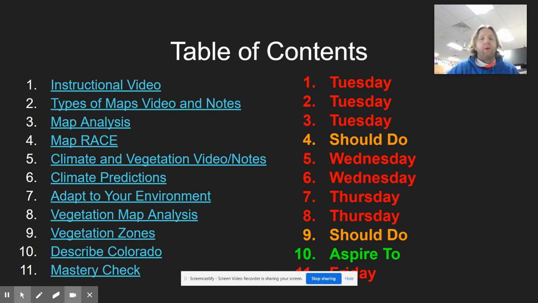So this is basically everything you have to do. Just go through it. The goal is to keep you on track, which means if you do the things for that day, you're good to go. You can get a little bit ahead if you'd like, but don't get behind. Remember, I'm going to start checking these, and if you're way far behind, that's when I have to call home. That's not going to be fun for you, not fun for me. I want to have good phone calls home. So let me do that for you, okay? Make sure you keep on top of it. And then use the office hours if you have questions.